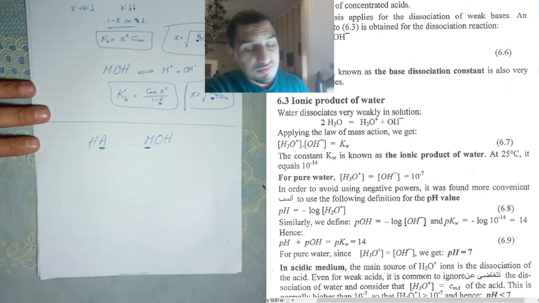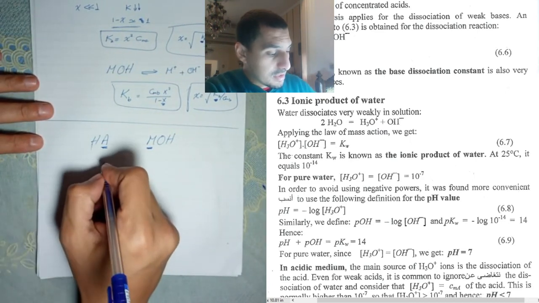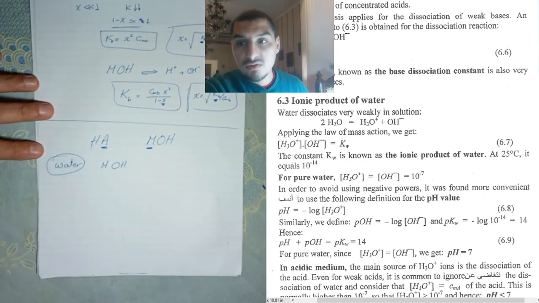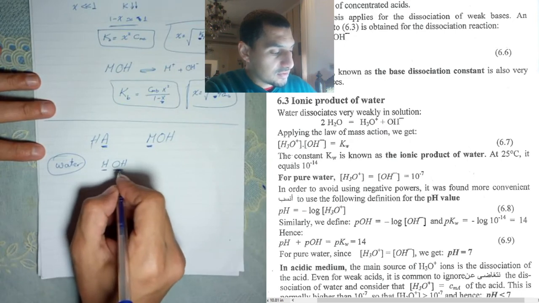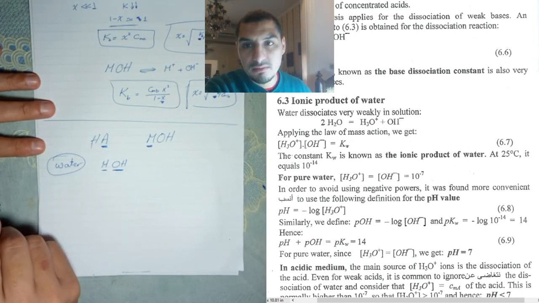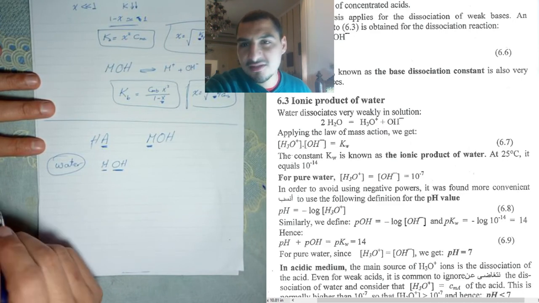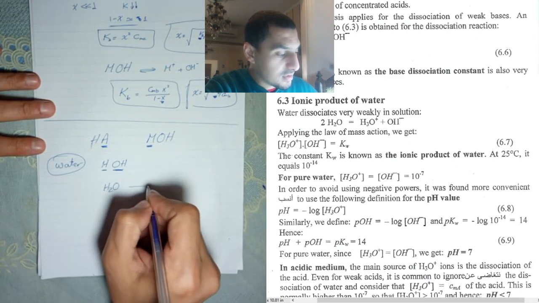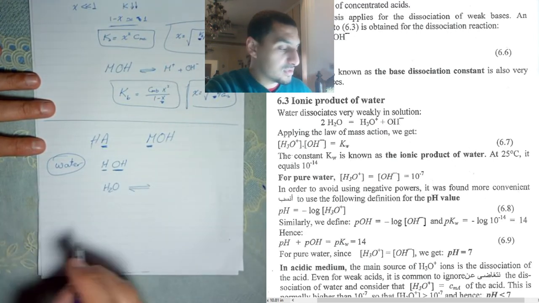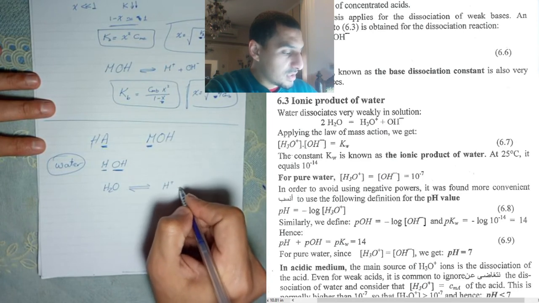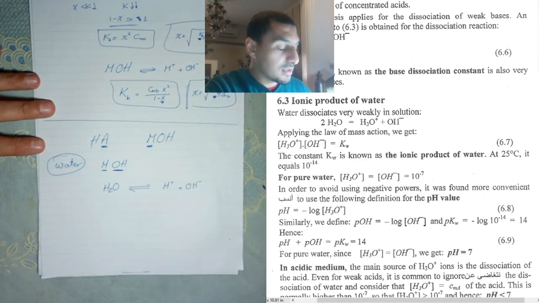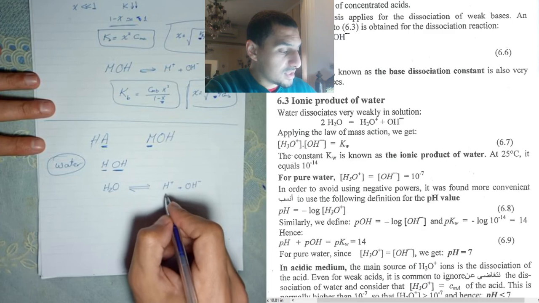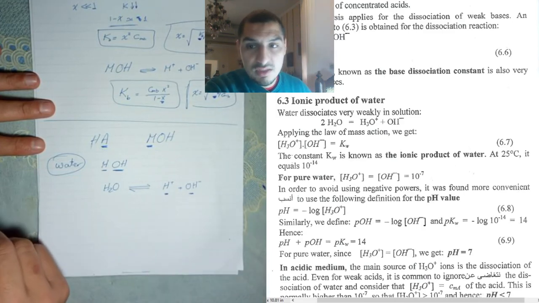But there is one special case, which is H and OH, which is water. So in the case of water, you have hydrogen and hydroxide ions, which is not acid and not base, it's water. And in the case of HOH, you can apply the same thing that we mentioned before, that this will dissociate in water to give H plus and OH minus. And this is going to be special because in the cases we mentioned in the previous video, we had either this or this, but we didn't have both of them.